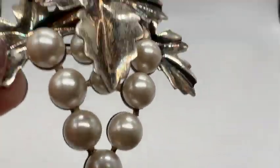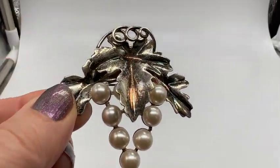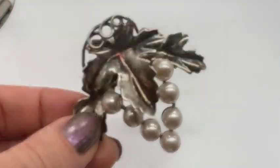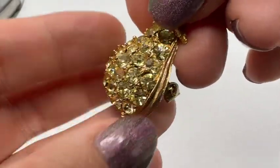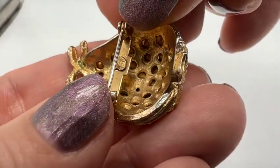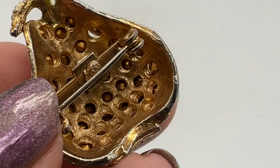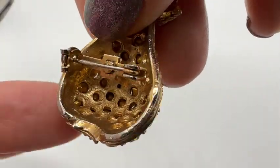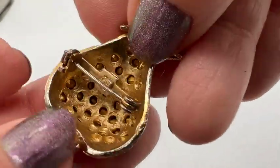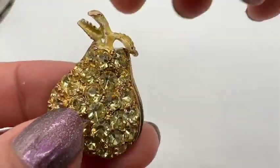I love this one. I can't remember where I bought it. May have been part of a lot. I love this one though. This is the only rhinestone pear I think I've ever seen. I love the yellow rhinestones. I don't think that's a signature, right? Let me just see. No. Not signed. See the foil back stones? That's interesting. So the light doesn't go through these stones. The light will hit the foil and then reflect back, but in a sparkly way because it's metallic foil.